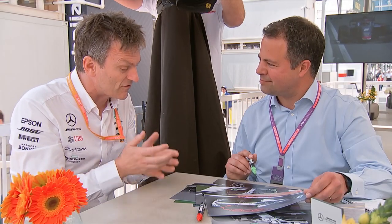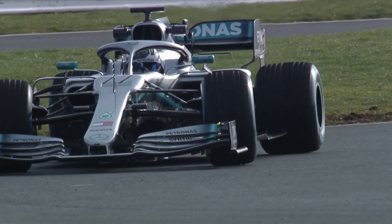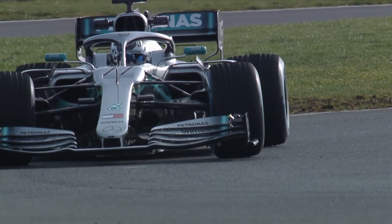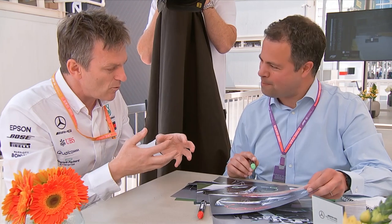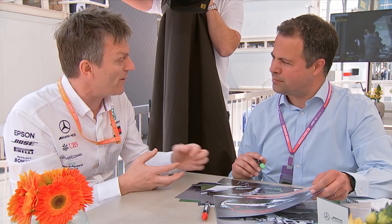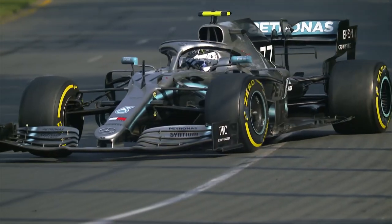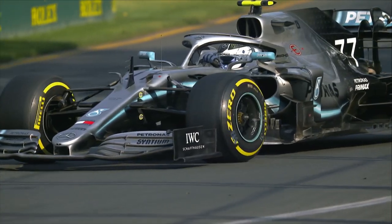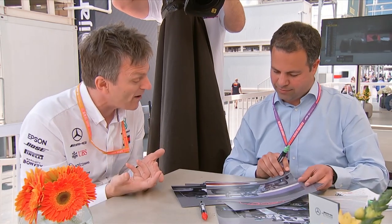We started working on it and trying to understand why the air wouldn't go where we wanted it anymore. We started to modify the geometry and see how we could persuade it back into order. If you look at our launch car, you see that our front wing end plate doesn't even point outboard — it points inboard, because at the time we froze that car, that was the best we could do: restoring some of the control and load that we'd previously had outboard. But we couldn't yet expand it sideways without it falling off the wing. Once we learned how to do that, we had largely managed to retain a lot of the power that we had in the tip of the front wing previously, which had been an important part of our world.